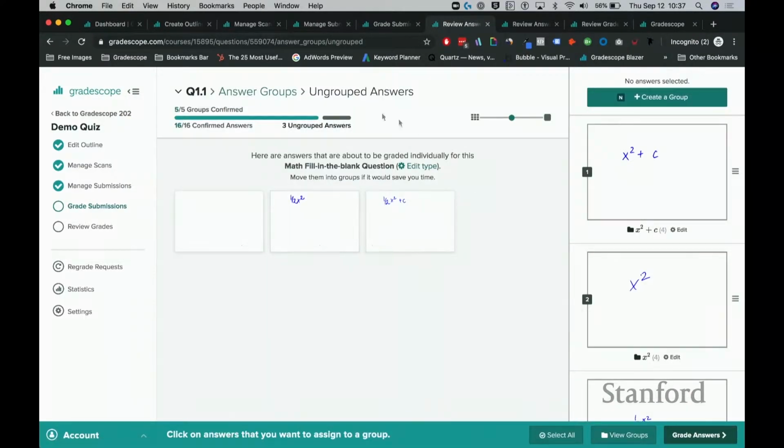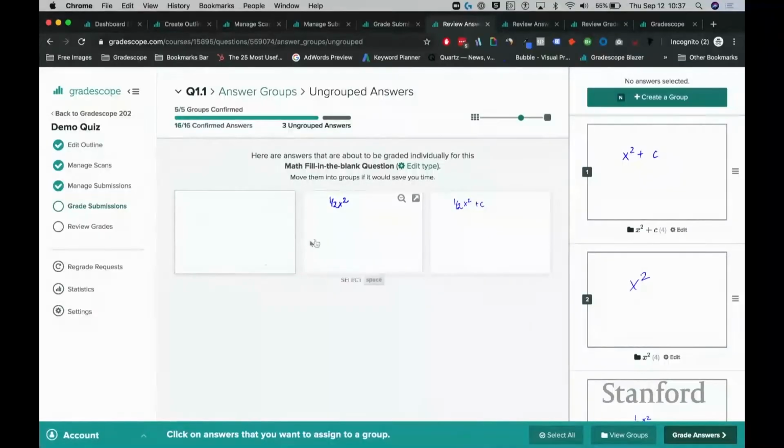If Gradescope is not confident in grouping some of the students' answers, we will essentially leave it for the instructor to put in the right group themselves. This, by the way, is identical to what we call manual grading.